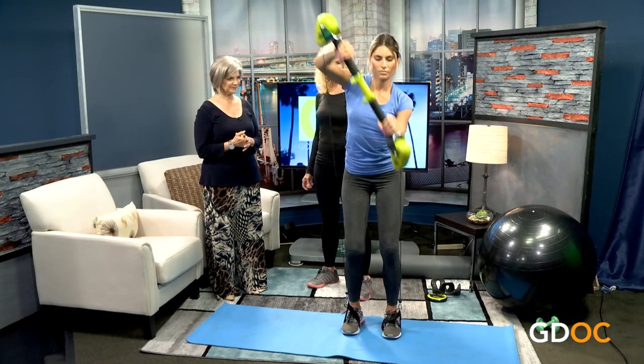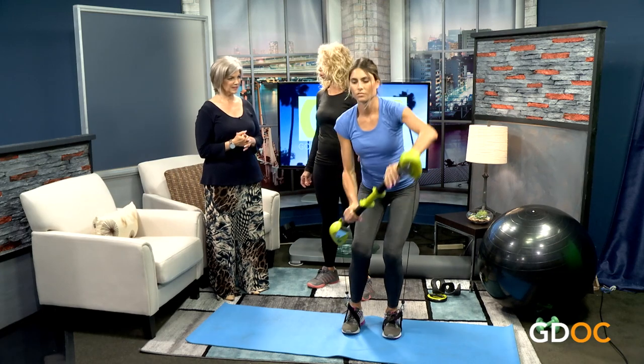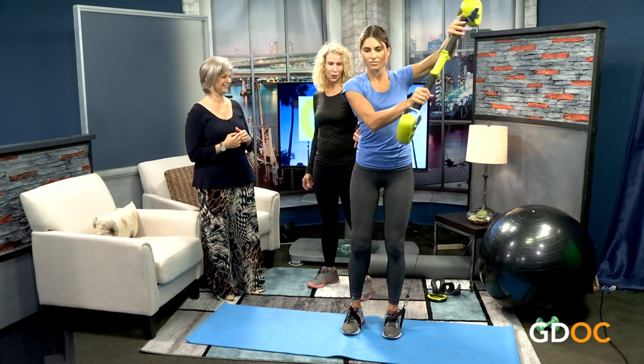Right now she's working on a little bit of a rotational one, so this is really good for the waist. And it even looks like fun. It is fun. It's a little bit of dancing in through there. So you can put on some music at home and just utilize this. That's just tremendous.